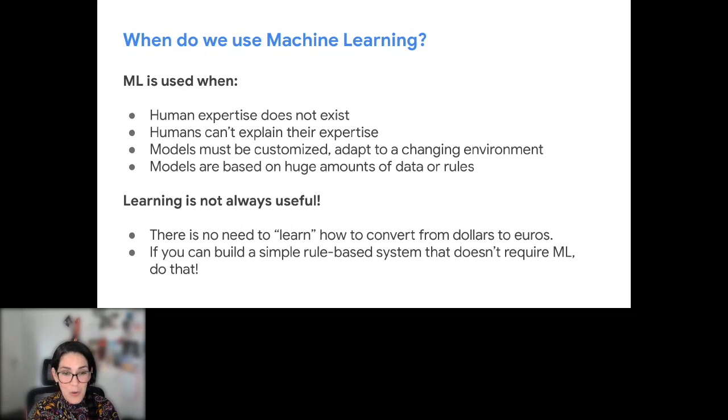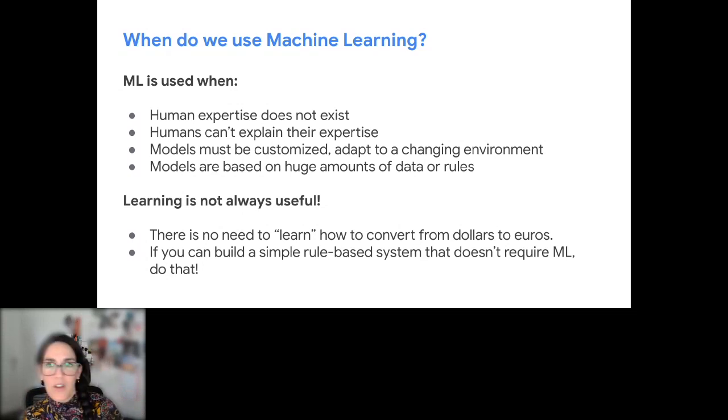And this is a very important tip that I think is in the Google Machine Learning Principles or something like that. This is a rule of thumb. If you can build a simple rule-based system, if you can write a very simple program that doesn't require machine learning, just do that. Don't overcomplicate the stuff. Don't do it because it's the cool thing to do. Every technology has its own objectives and its own goals, and they're meant for a particular domain. So always have that in mind.